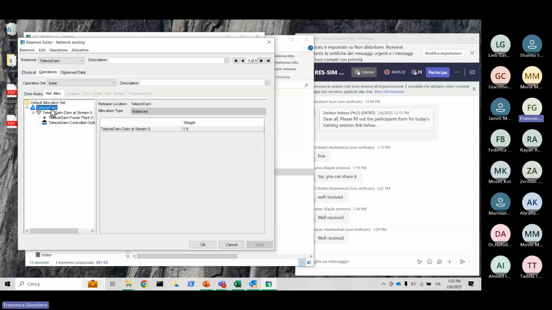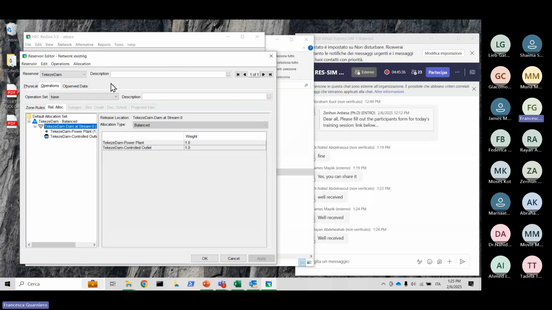It means I cannot choose because there is a bug in this 3.5 version of ResSim. We cannot choose between balanced or priority. If we use the 3.3 version, you can choose between balanced and priority, I think it is called.